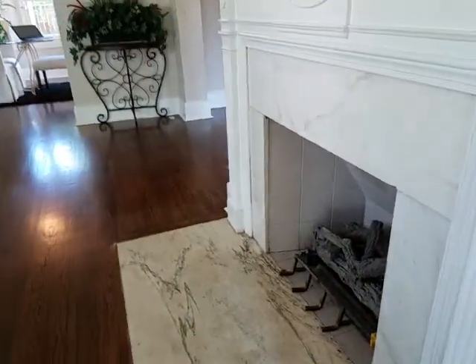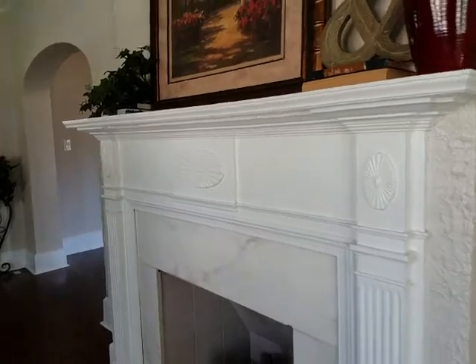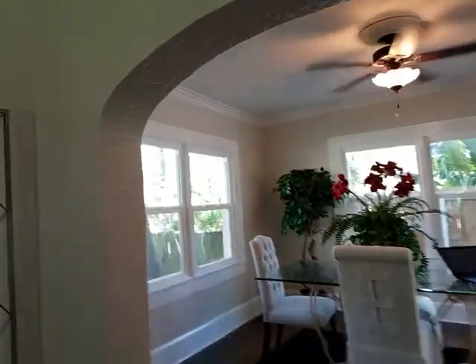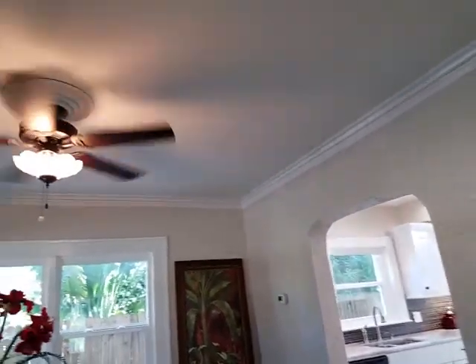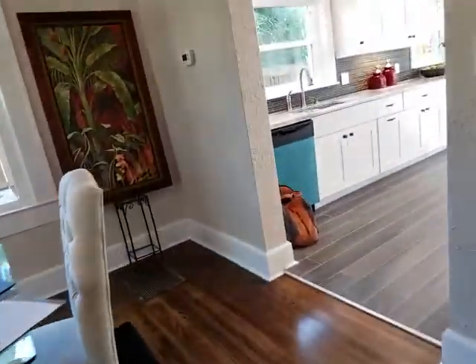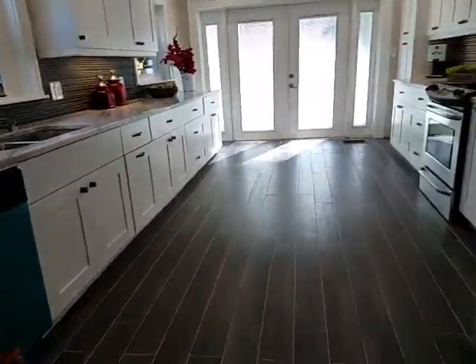We have the old hardwood floors with the marble inset and gas fireplace. The detail is really exquisite throughout. A lot of the features from the 1920s you see in the craftsmanship of the crown molding of this great room. Dining room — really spacious. It's a nice floor plan and we transition back to the porcelain tile here in the kitchen.